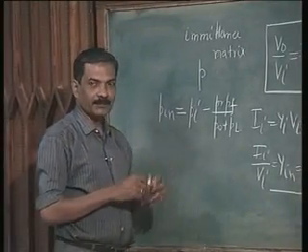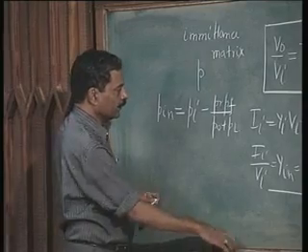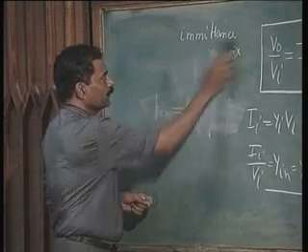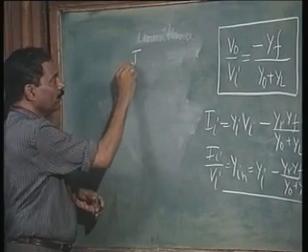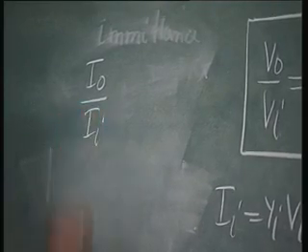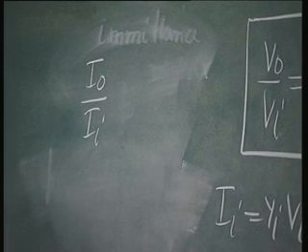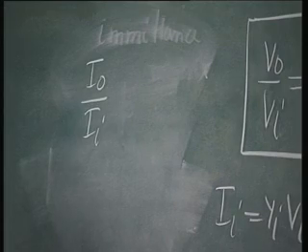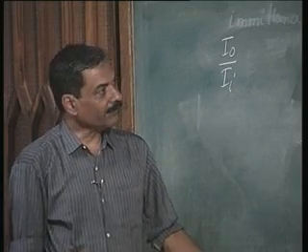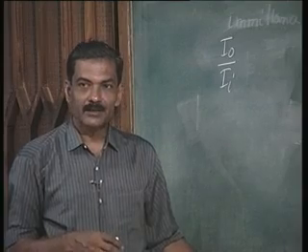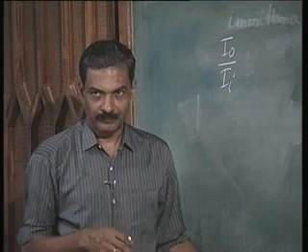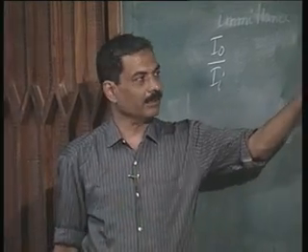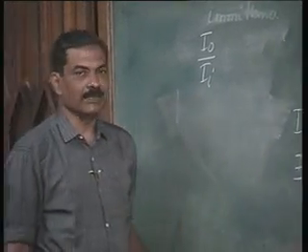We will now see the other important performance factors associated with the amplifier, which is I naught over Ii, the current gain. Now this can be again derived from the equations, but I would like to do it slightly differently, just as we did it in the beginning of the class on amplifiers. Now that we have evaluated V naught over Vi, why not we evaluate I naught over Ii in terms of V naught over Vi? That is the best way, because we have solved already all these equations and therefore we know V naught over Vi.